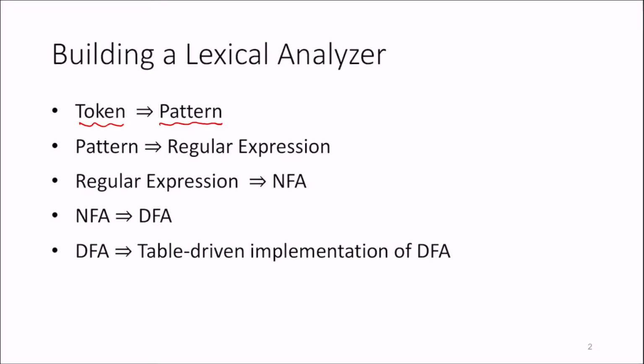Right? So we look up the language specification, or if you're writing the programming language, you write down a pattern that's supposed to describe this token. If it's an identifier, we decide what should be an identifier in this programming language and write down the pattern for it. We take that pattern and then write down a regular expression that is equivalent to that pattern.